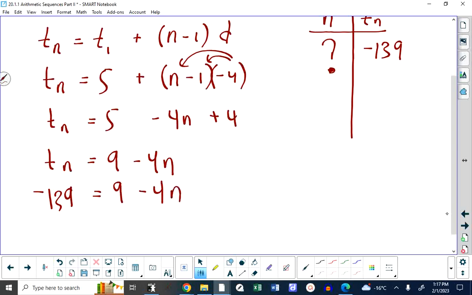And again, I know there are teachers out there, I'm not saying at this school, it could be any school, that would just say, well, now you solve this. But I want to talk about the intricacies of solving an equation like this. I don't like that negative 4n. I'm going to kick it off to the other side where it becomes positive 4n. And that means I got to punt the negative 139 out of the way, which means it goes to the other side as well, where it becomes positive.